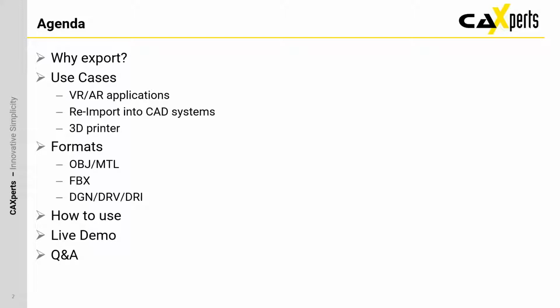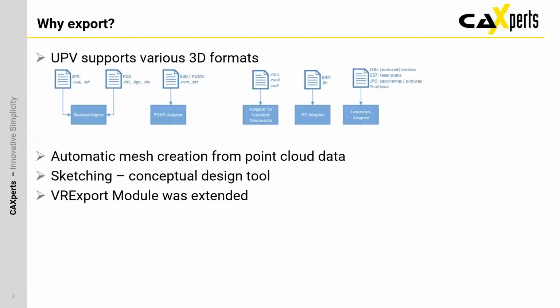Okay, so let's start with why export. As you might know, Universal Plant Viewer does support various 3D model formats. Some of you might remember this part of a slide here where we have an overview over the different adapters that we offer for Universal Plant Viewer. Those are only the 3D adapters, obviously, but I want to explain them for a moment.